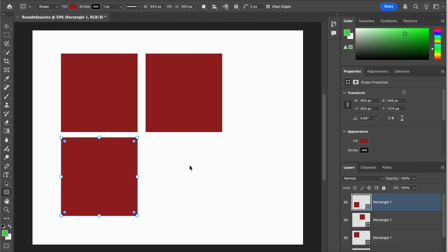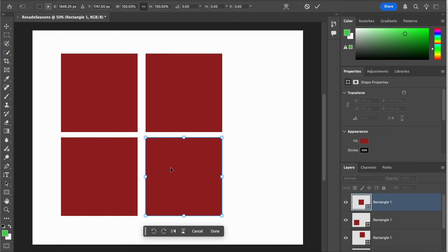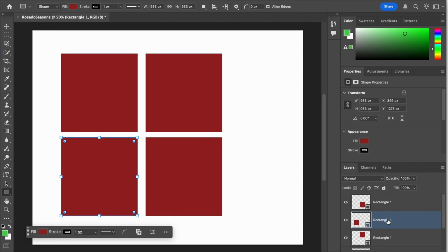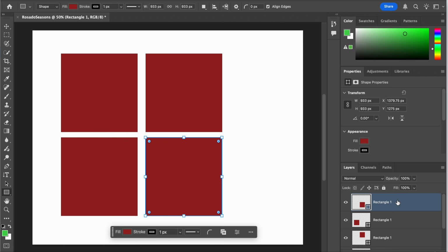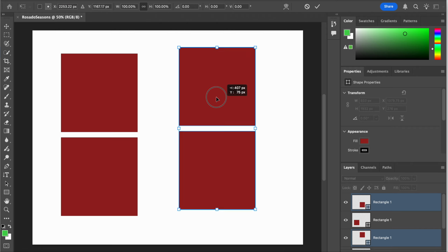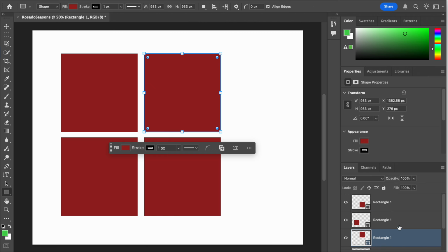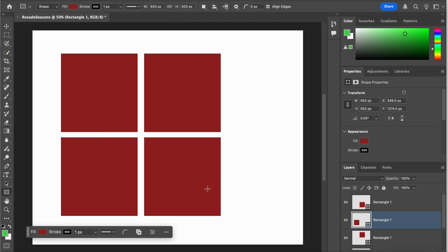Let go of that. Okay, I'll show you what I'm going to do. If you want to get multiple layers that are not next to each other, you're going to click on the one layer you want. You're going to hit the control button, and then you're going to click on the other layer. So you can see that I didn't select this layer that's in the middle because I used the control click. Now I'm going to hit Command or Control T again, and I can now move both of these at the same time. And so what I'm going to do is bring them closer together so that now all of my squares look like they are much more equal distance, okay?